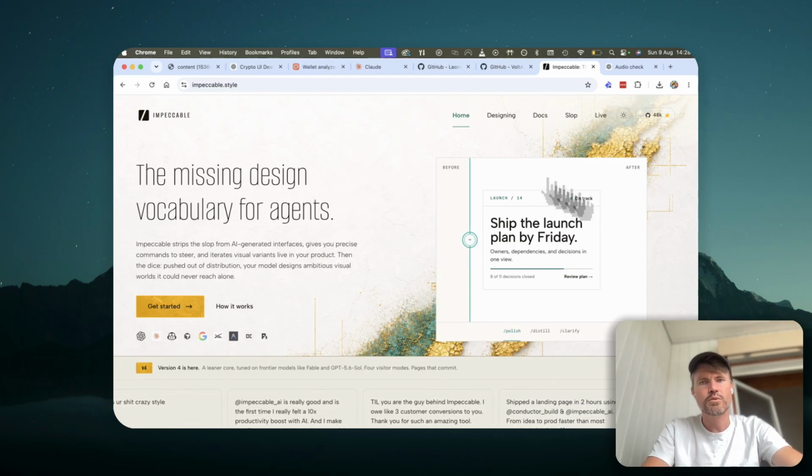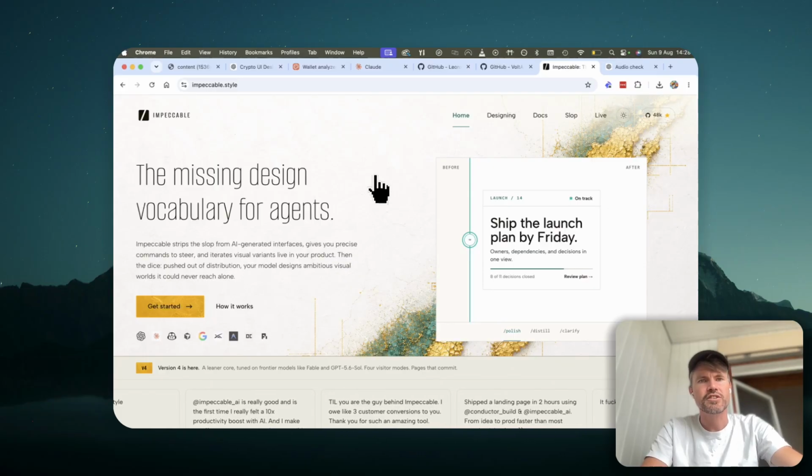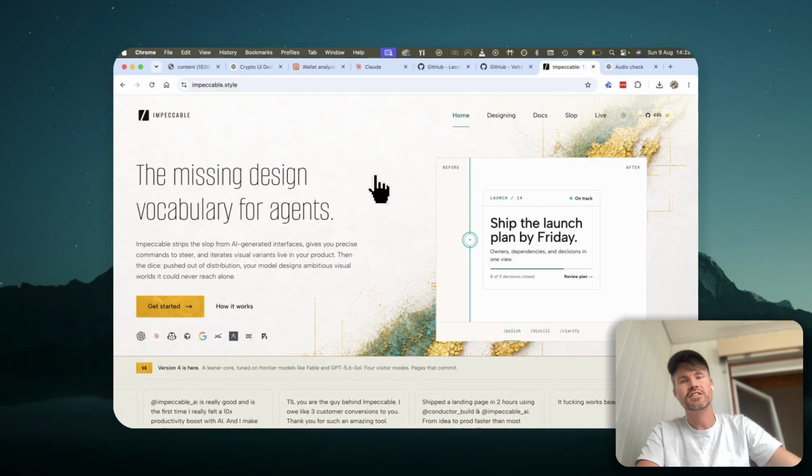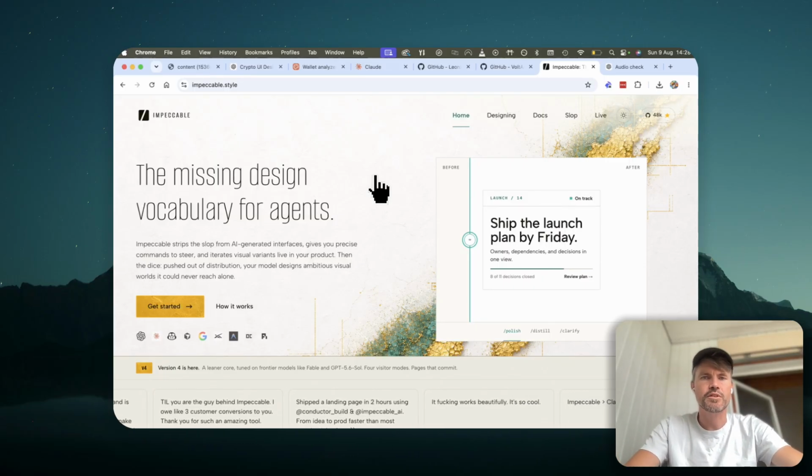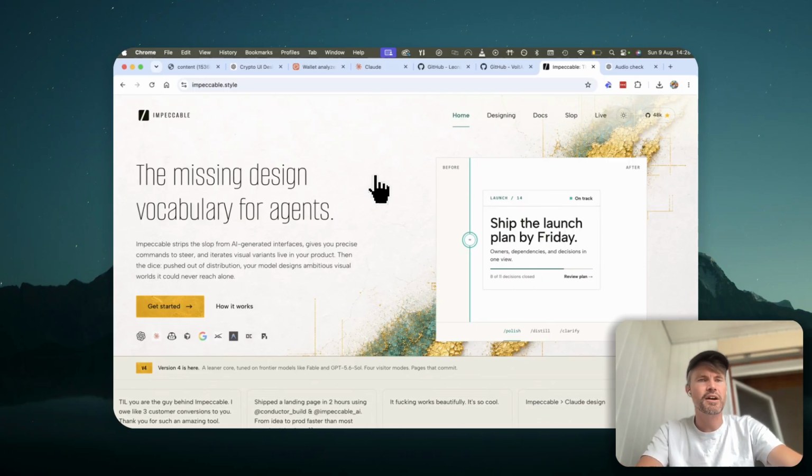And I feel like this is also one of the easiest ones that you can share with someone that you see is using AI to create front ends, but their front ends look like crap. You can maybe send them this and it will automatically improve their front ends by a mile.